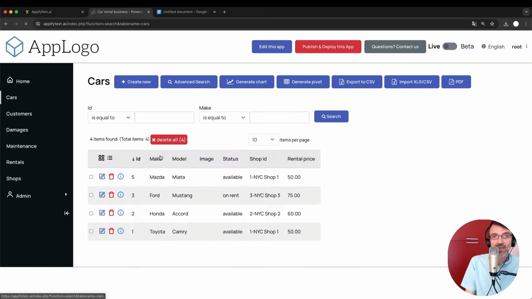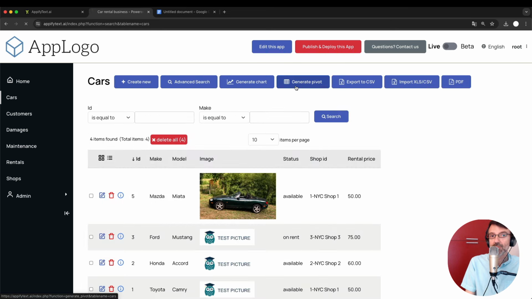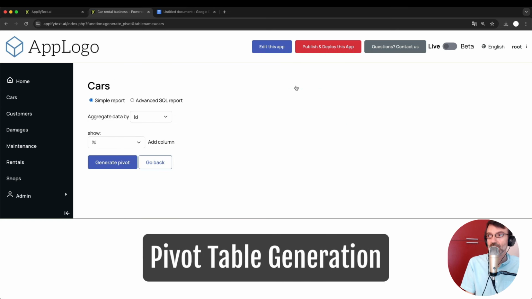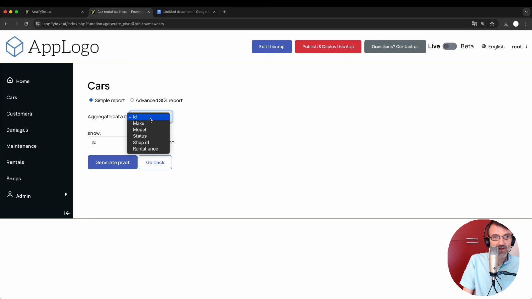Very similarly, you can create a pivot table. In the case of a pivot table, instead of a chart, you have just a data table.